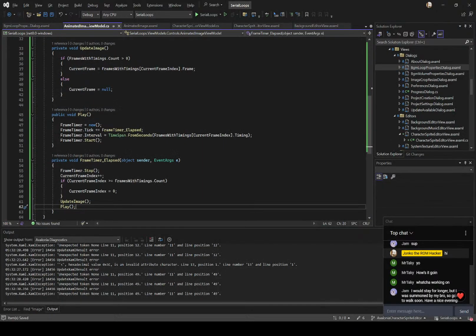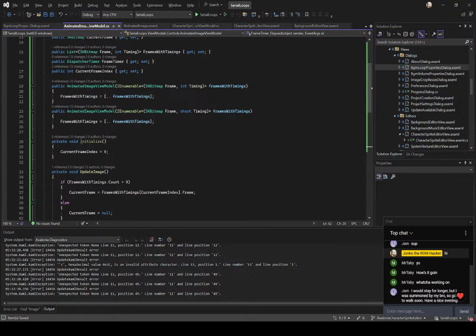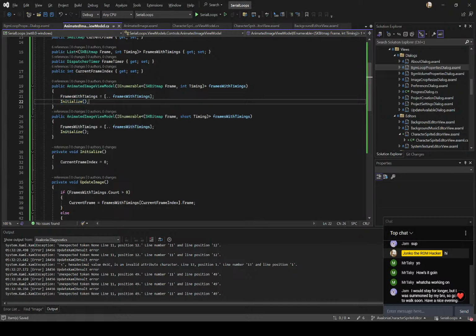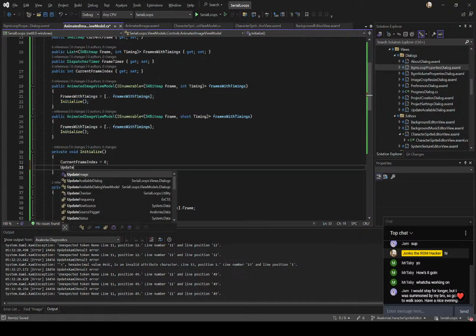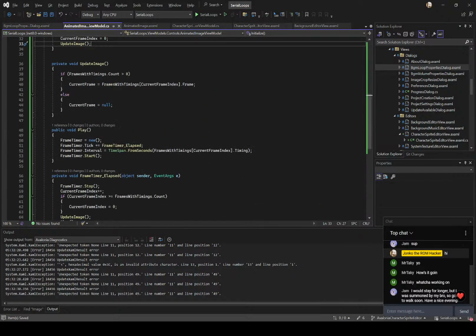Presumably is what it's going to do. Okay. Excellent. So this will make the world go around here, and then we're going to call initialize from both of these. And initialize also calls update image. Okay, excellent. This all looks pretty good.